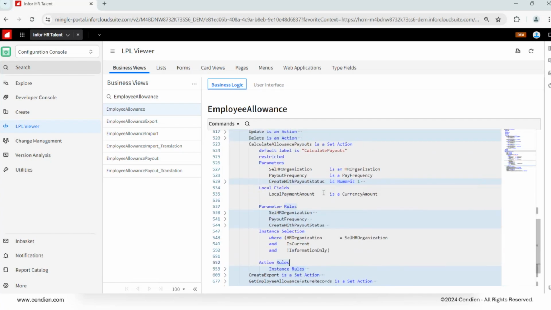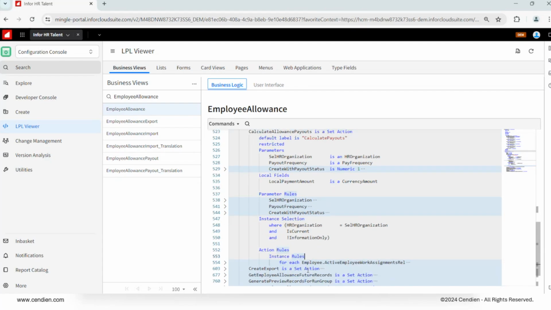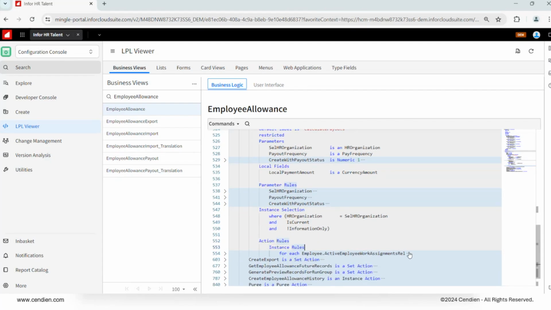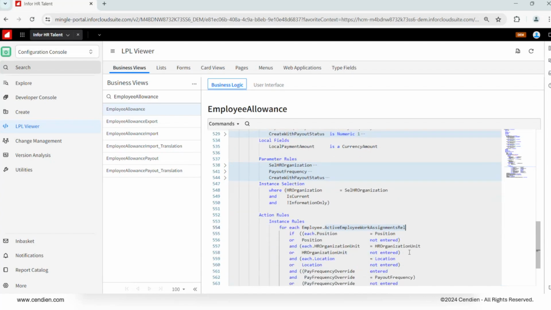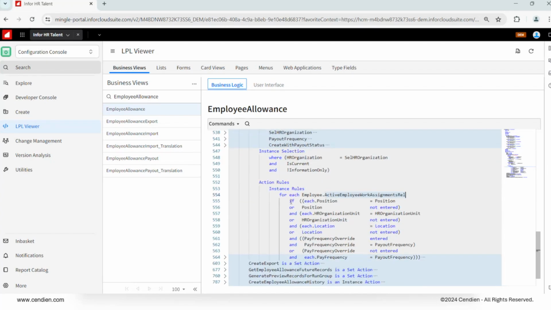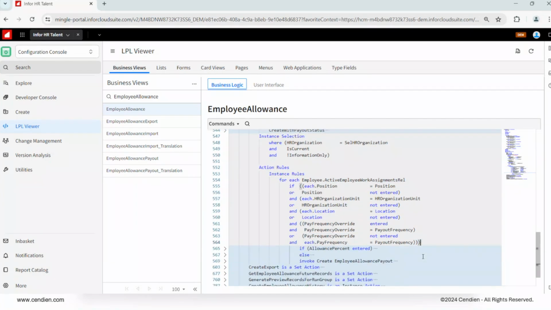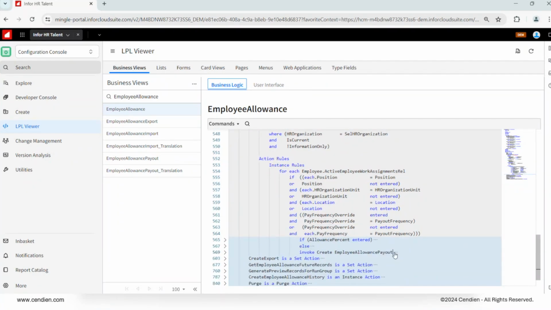Since calculate allowance payout is a set action, meaning it's an action for a certain group, let's see what's inside this instance rule. For each record it's processing, it's checking this condition. Then let's drill some more.